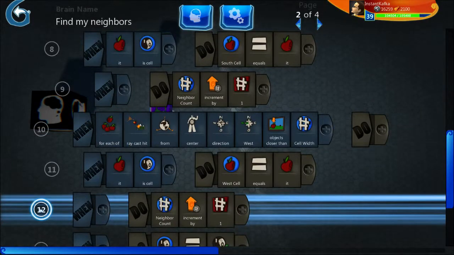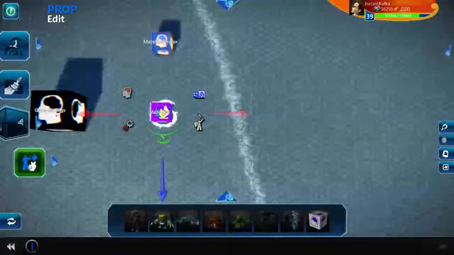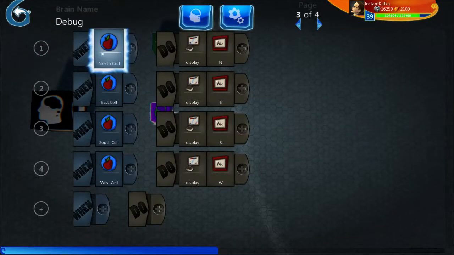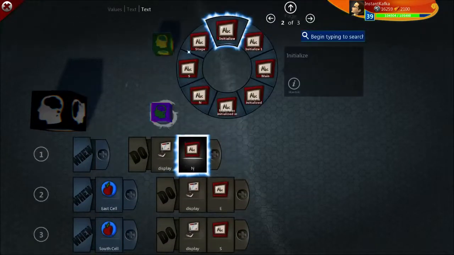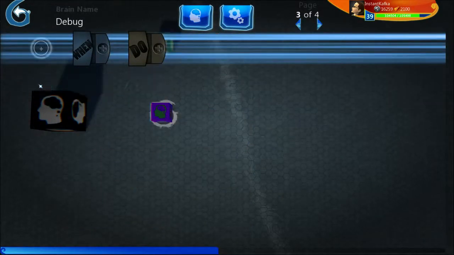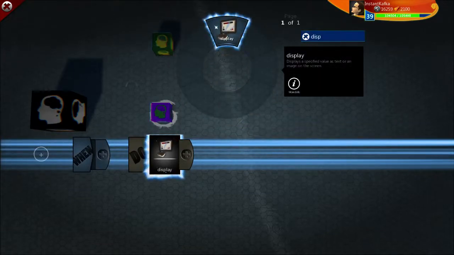And paste. Delete all this. Neighbor count. I'm a little happy with the delete key there.